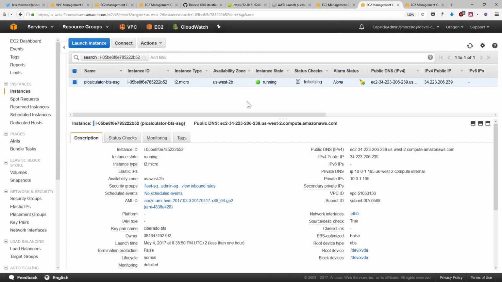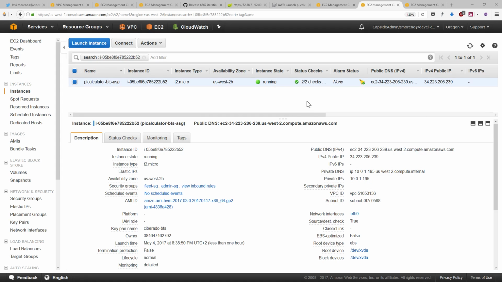All right, and after a few minutes, this instance is going to be in service and automatically connected, registered in the load balancer. Okay, I will press pause right now because I do not want to have you here for 3 minutes without anything interesting happening, and see you in less than nothing.